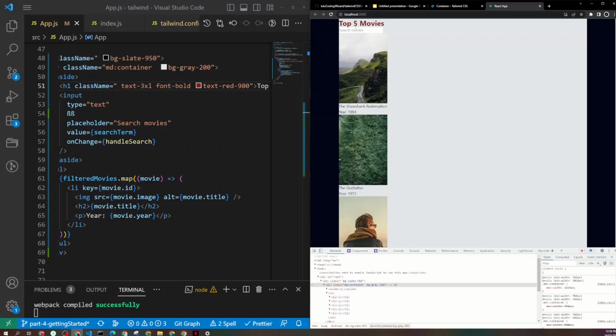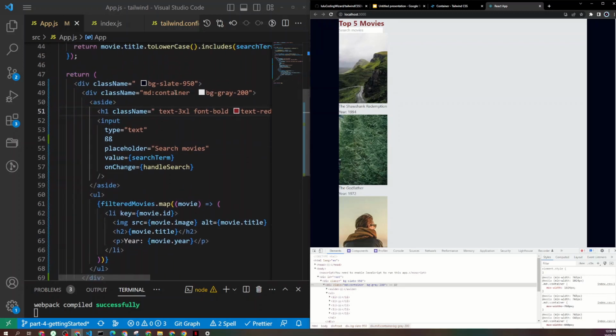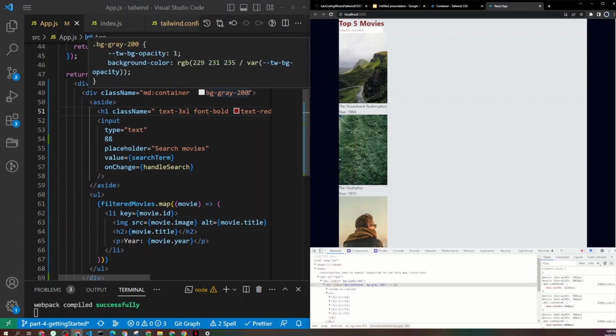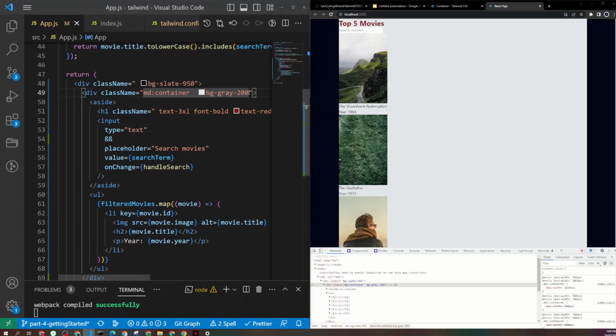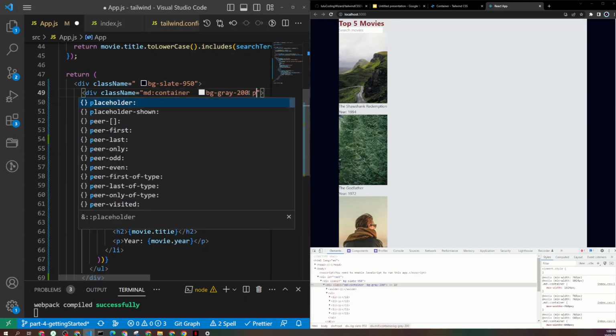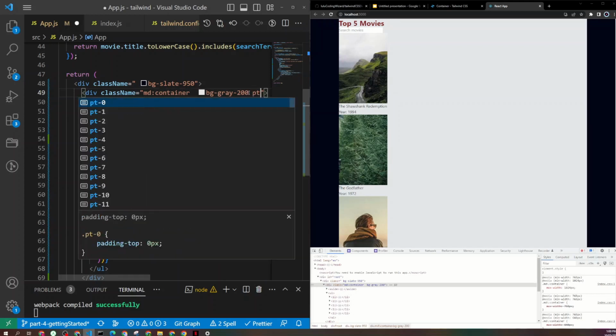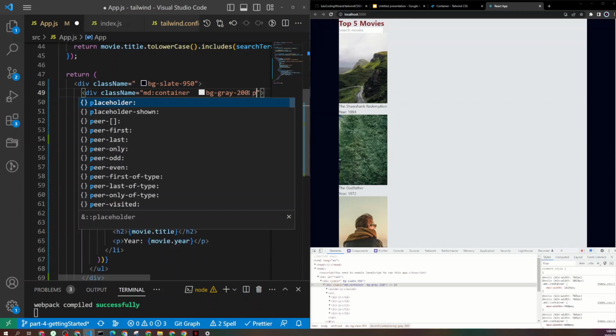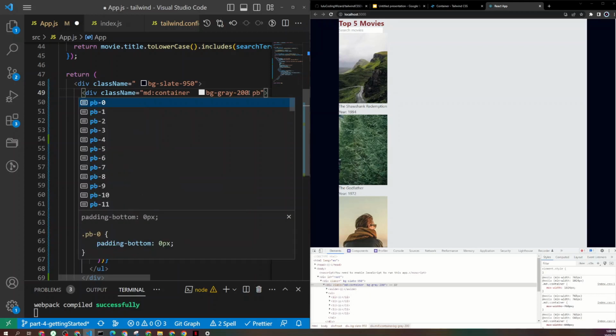You can see for now, for example, everything's sticking to the corners. Let's add some padding, and let's add it to our container for now. As we did for the margin, padding starts with P, and then you can do PT for padding top, PR for padding right, PL for padding left, and PB for padding bottom.